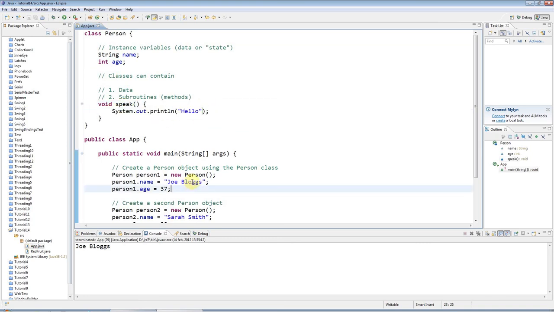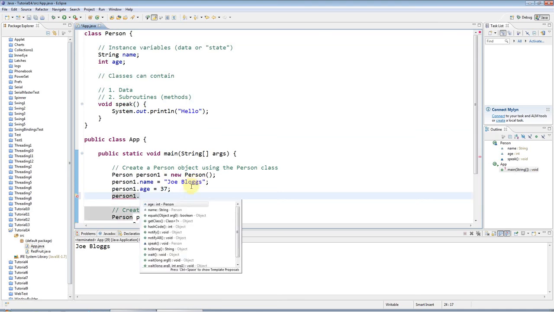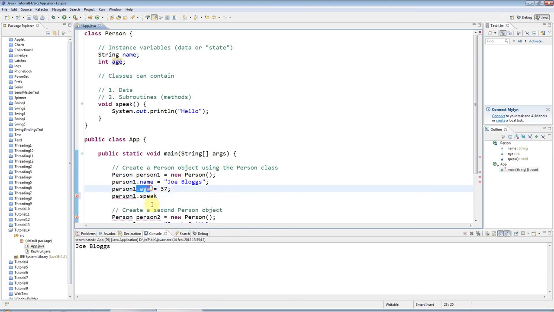So let's make this person1 object run this method. I can type person1, and then you use a dot, just as with variables here, and then the name of the method. And the important difference is that when you're dealing with a variable that's part of a class or an object, you just have dot and the variable name. But with a method, you have dot, the method name, and then you always need these round brackets like this, and then of course a semicolon.